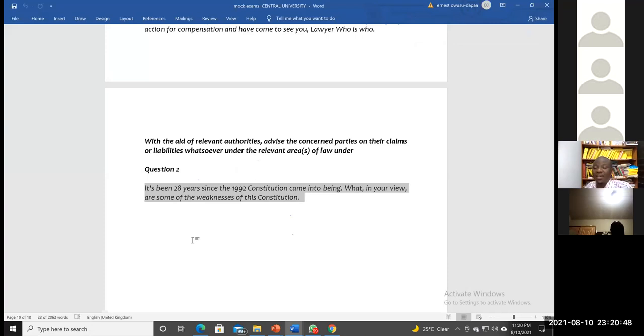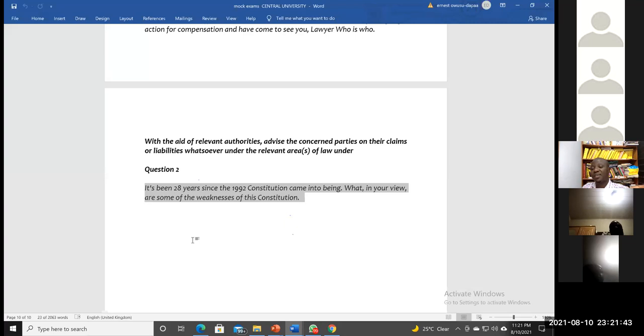So it is not out of place if your examiner was constitutionally minded to invite us to, for example, evaluate the constitution of Ghana and its workings, and point out or identify and explain areas which are problematic, for which reason we would like to see reform, so as to consolidate our constitutional democratic governance and so forth. So I think that is a good question, but for this question, you can benefit if you glance your eyes through the Constitutional Review Commission report and then the white paper.